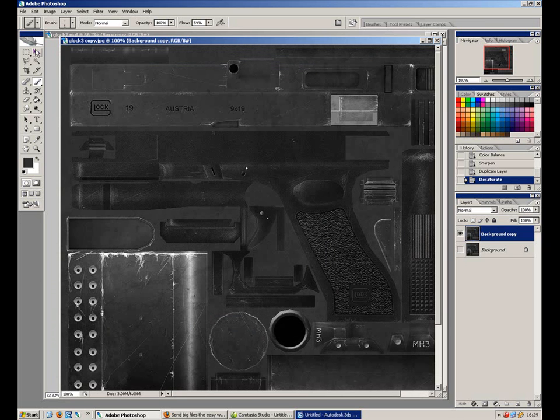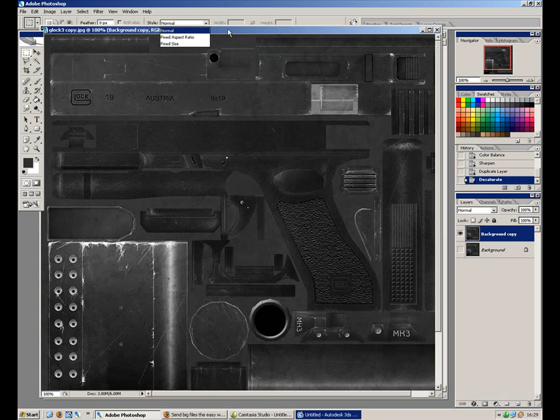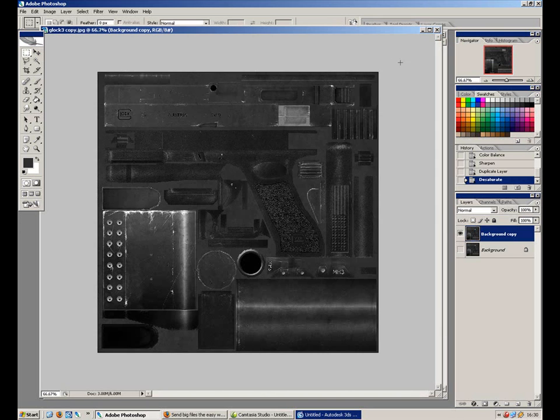And all I'm really going to do, I am a little lazy with my specular maps, to be honest, but I'm just going to go around and just select all the metals around here.